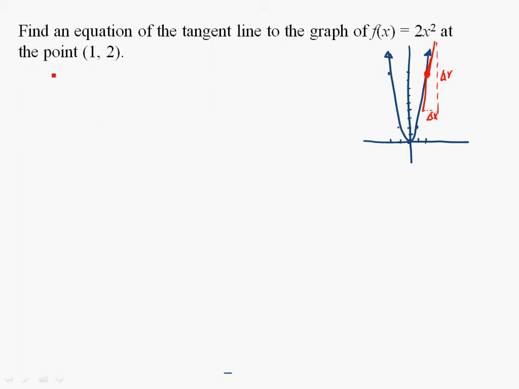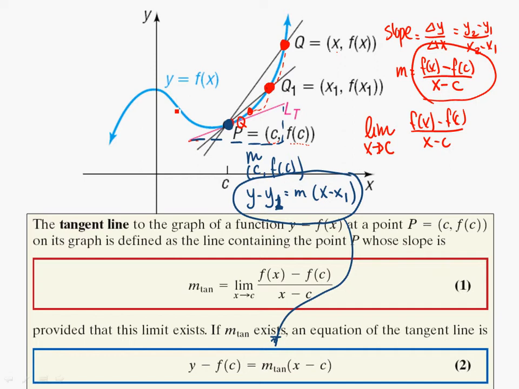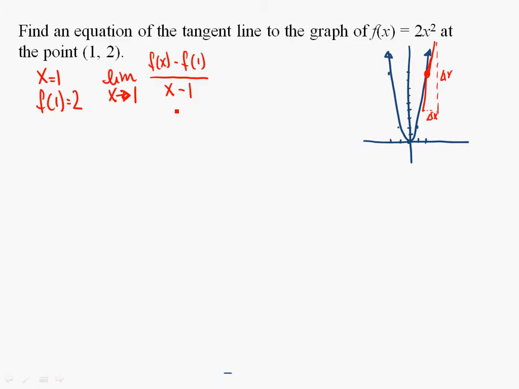So let's see if we can identify some things here. The x I'm interested in is 1, and the function value at 1 is 2. Okay. And so we are trying to find the tangent line's slope, and on the previous slide we talked about the fact that we're supposed to do this. At 1, take the function, subtract the y value at 1, compare it to x minus 1 in this case. You guys okay with me filling that in from what I have here, f of x minus f of c? Okay, that's where that comes from.